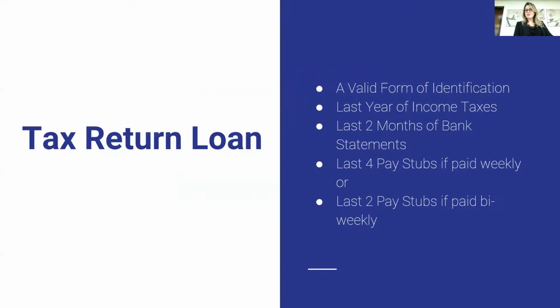Next thing we're going to talk about is your pay stubs. We're going to need your pay stubs to see how many hours you work a week and to have your pay rate. Sometimes we're going to need a verification of employment from your employer. That is so that, if your hours vary from week to week, we can have a good average number of how many hours you work. And also if you get commission pay, bonus, or overtime, we can have a breakdown of those numbers. We're going to average through the year, and we're going to use that towards your income. Okay.